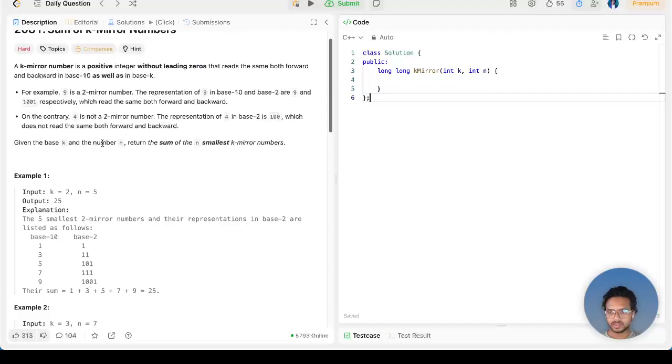If you have a look at the question, you have to find the smallest k-mirror numbers. A k-mirror number is a positive integer without leading zeros that reads the same both forward and backward. When a number reads the same forward and backward, it's called a palindrome, right?